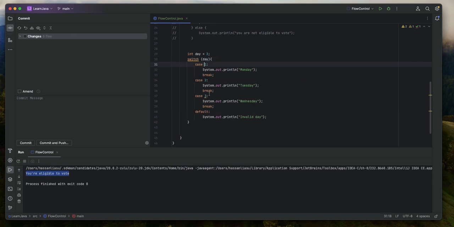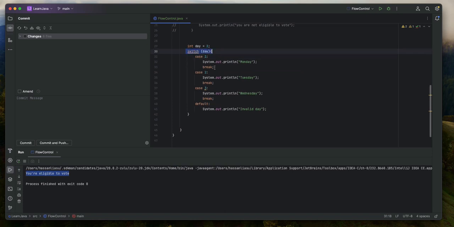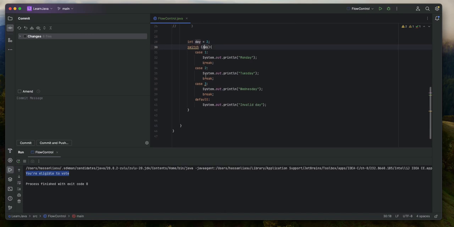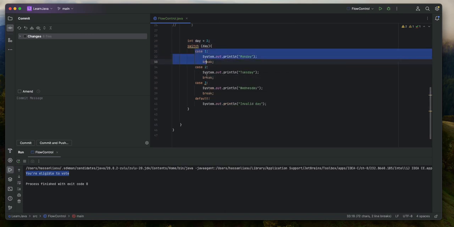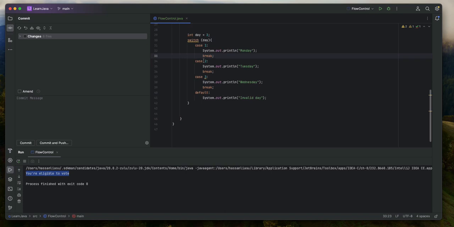So basically, this is what the switch statement is doing. It says switch, we have a day provided, which could be accepted from the user, or since we defined the value to be 3, it's going to look at the different cases. If day is 1, it's going to print out Monday. If it's 2, print out Tuesday.